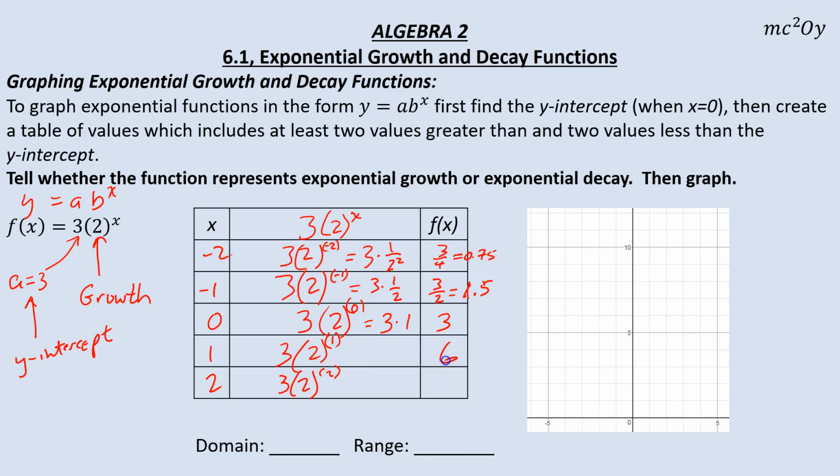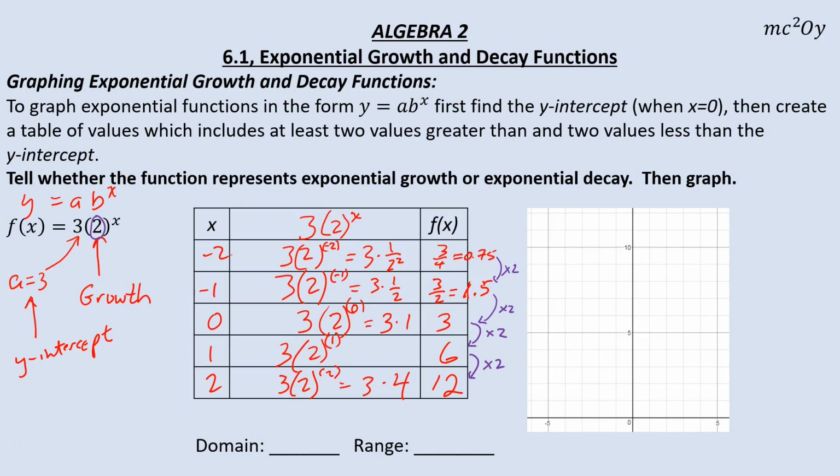3 times 2 to the first, 3 times 2 is 6, and 3 times 2 to the second is 3 times 9, which is 18. No, I'm sorry, that's not 3 times 9, that's 3 times 4. That changes that, that's 12. By the way, I was just doing quick checks in my head to make sure I did my math right. Note my rate of growth is 2. Since my rate is 2, that means I'm doubling every time, multiplying by 2 every time. That's my b term. So when I said 18, I realized that doesn't make sense. I have to be doubling every time. So 1.5 times 2 is 3. 0.75 times 2 is 1.5. That's how that b term is seen in our table.